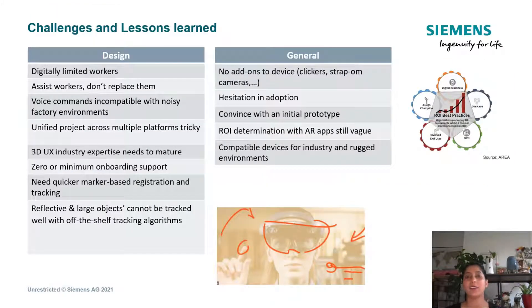There were many challenges and lessons learned in developing this POC. Apart from convincing digitally limited workers and the general hesitation of being monitored, personnel were encouraged to try it on their own to see if it actually made sense to them. On the developer side, making the app accessible across platforms was a challenge, as clients asked for HMDs but also iPads or Android tablets. We set up a base project in Unity and worked with AR Foundation and MRTK interchangeably to make porting relatively easy. One of the key challenges is determining the ROI of such AR apps, where key metrics such as inspection time and number of parts checked per hour are helpful.